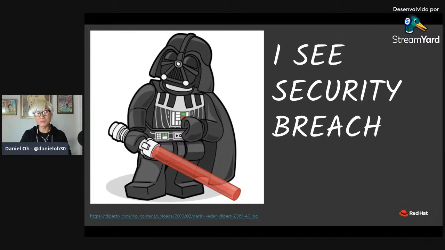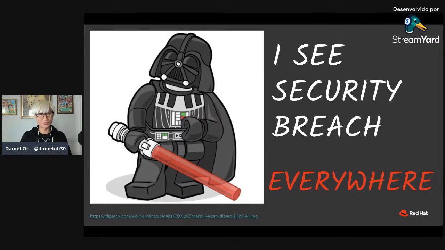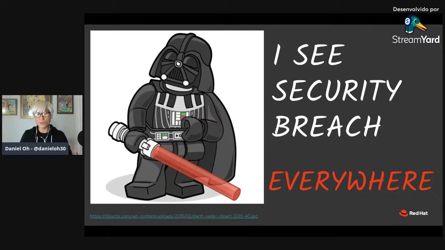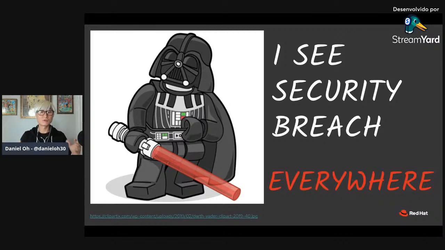But the next message that comes up everywhere is 'I see a security breach everywhere,' which means at that point it is your problem. The security breach or security problem can happen everywhere on your technology stack — from your application code, Java methods, classes, or even build files — to the runtime stack and infrastructure like Kubernetes, bare metal, network, or storage. We cannot ignore security problems when you develop an application.